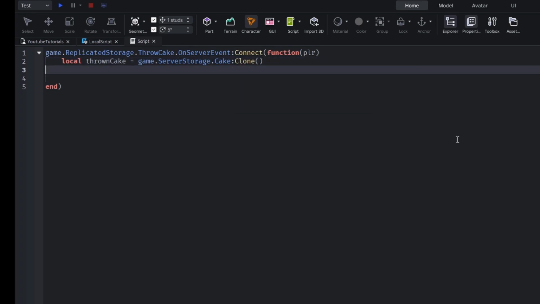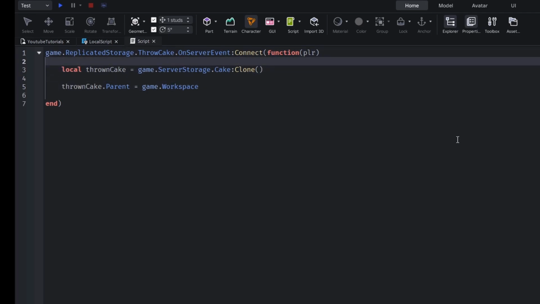We've now cloned it, but now we need to tell it where to put this clone. And we're going to parent it to game.Workspace. But then we also want its position to equal the player's position, right? So let's actually make an additional variable up here. It's going to be called character.